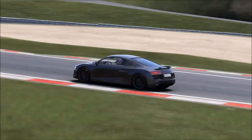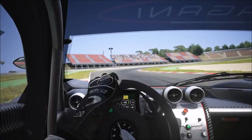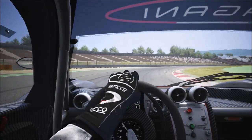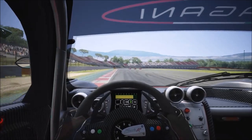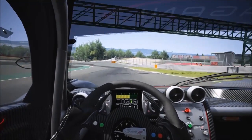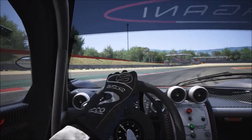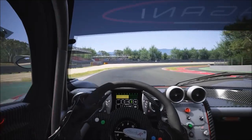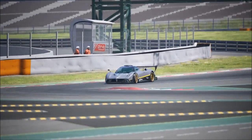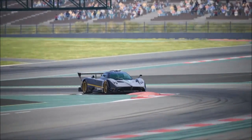Now let's do a straight comparison with the same car in the same section. We'll pick the Pagani Zonda R at Barcelona's last corners — first in Assetto Corsa, then in Project Cars. This is a car somewhere in the middle of the ladder between a road car and a single-seater, so we're going to see what happens if we attack hard the slow chicane at the end of the circuit. You can see that the car doesn't explode or anything, but it doesn't enjoy riding these things. It catches air, you lose your line, and until it stops bouncing you can't do much with it. This is by no means the fastest way through here.